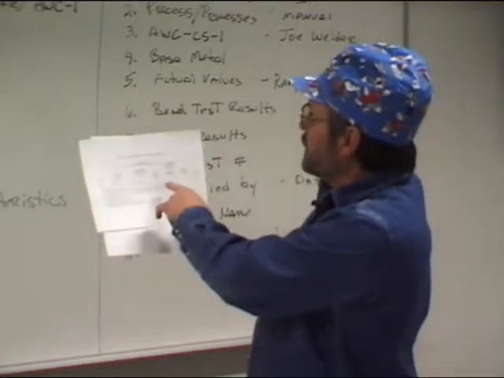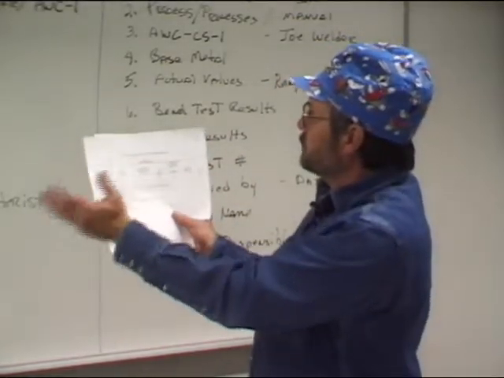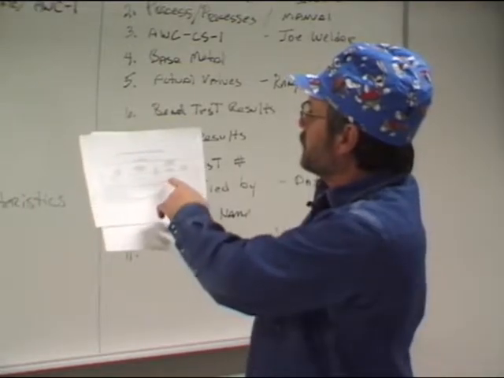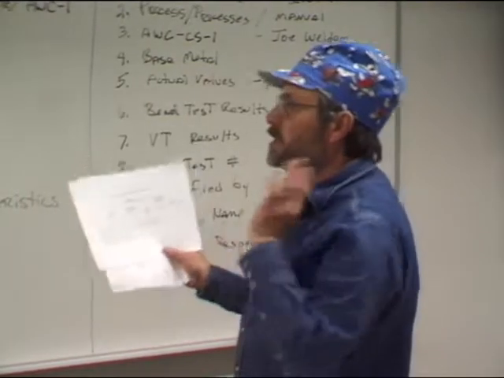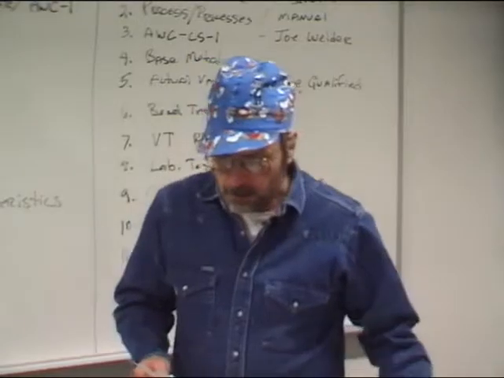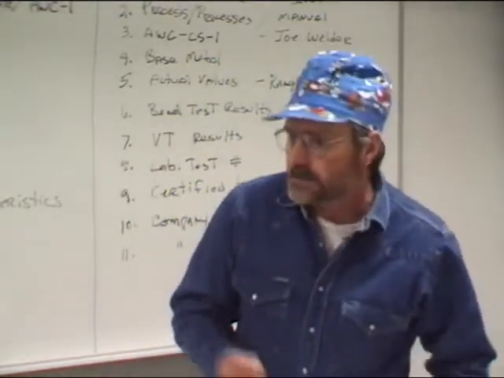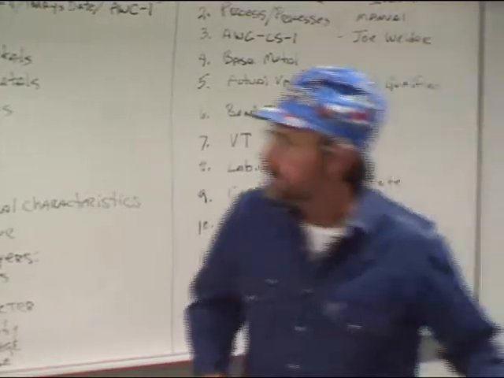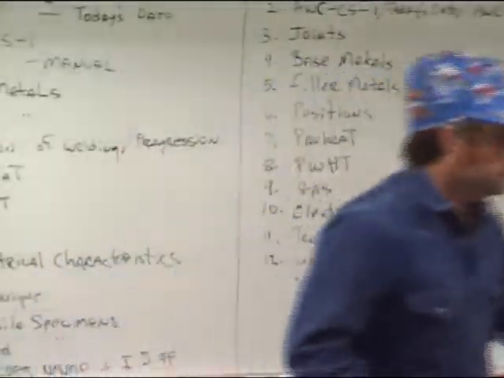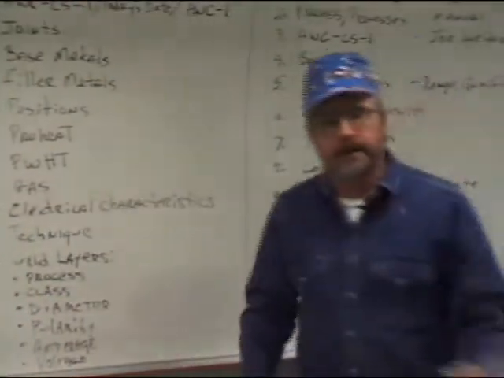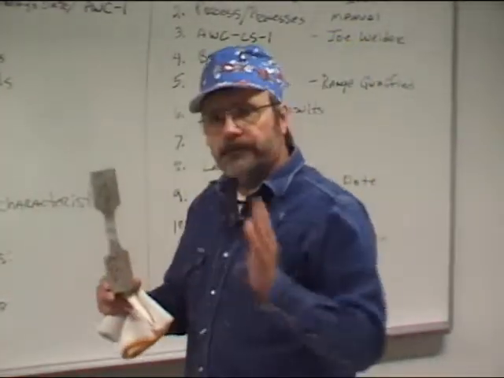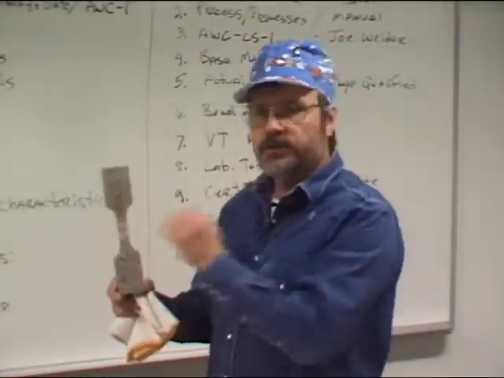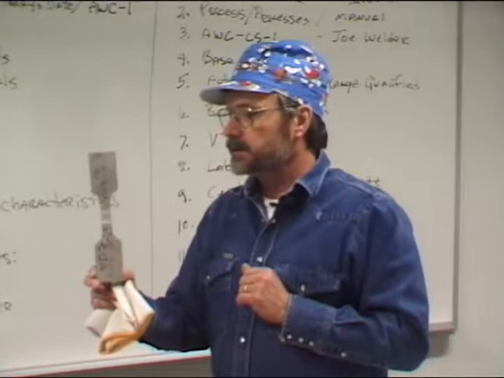Under the performance test, the test we're talking about right now, the welder would only have to do face and root bends. But under a procedure test, you have to take out tensiles. And I've shown some of those before. In fact, this would be a tensile right here. And to qualify a welding procedure, you have to do a reduced section tensile pull, just like this.